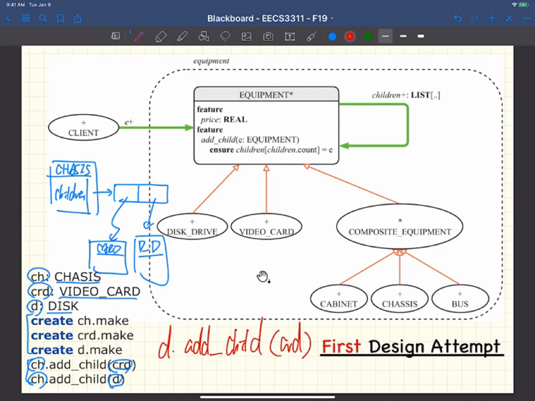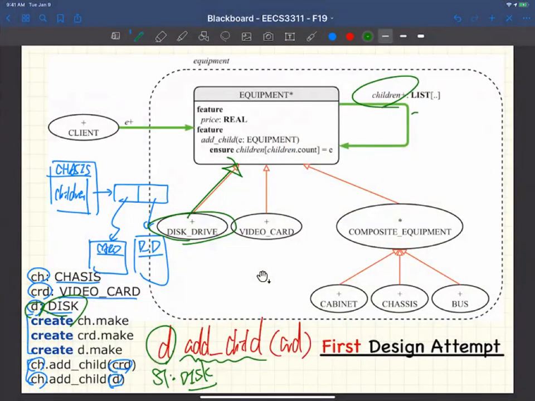Yeah, it should, because let's see why. It's really important to see why. Static type for D is disk. Is the add child feature defined in disk? This drive, actually. Is it? This drive is over here. Itself doesn't have the children. However, its parent class over here has the children feature, right? Anyway, so after this, this will be okay, right? So this is defined in the equipments class.